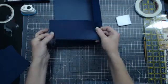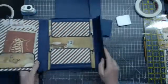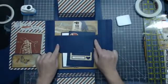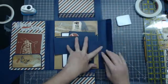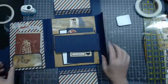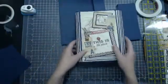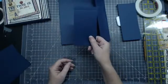Okay. This piece here, I'm going to save it for later. This is the belly band, and we don't put that in until we're done matting. So that's this belly band right here. But what I can show you right now is that on all of these sides, I use my corner chomper. You don't have to. If you don't have a corner chomper, that's fine. But that's my belly band piece. I'm going to set that aside. There's the pocket. And the pocket as well, we won't be putting that on until we do our matting.